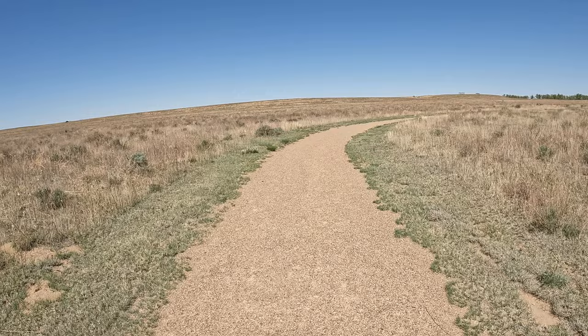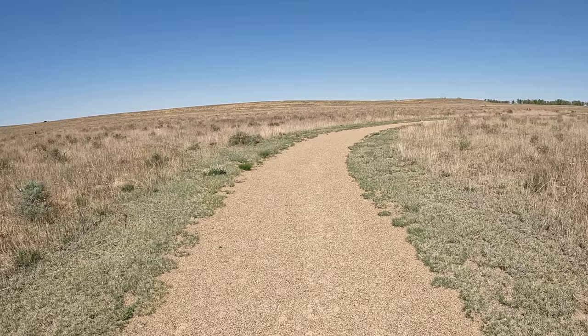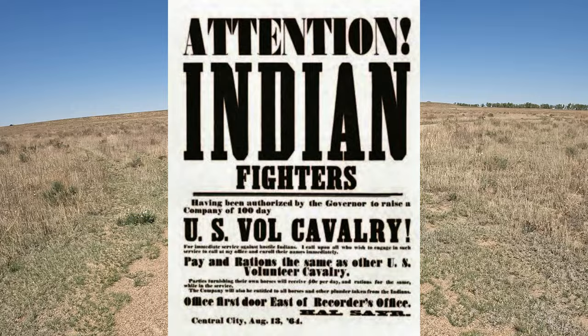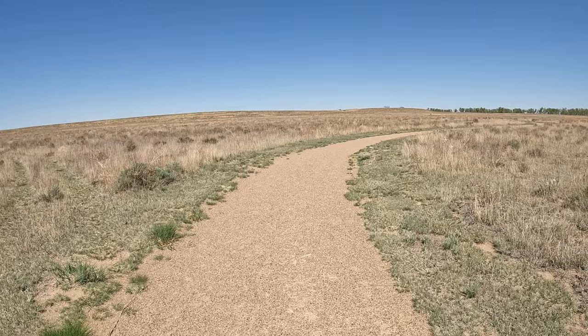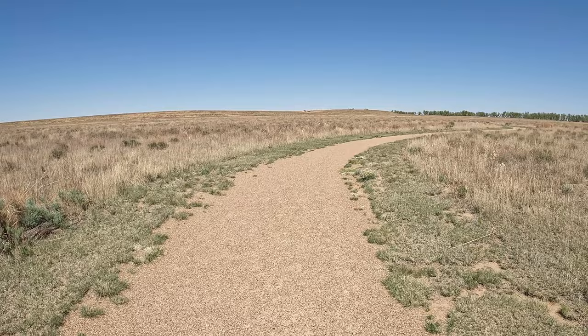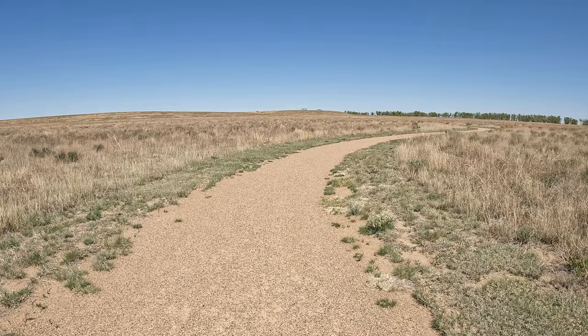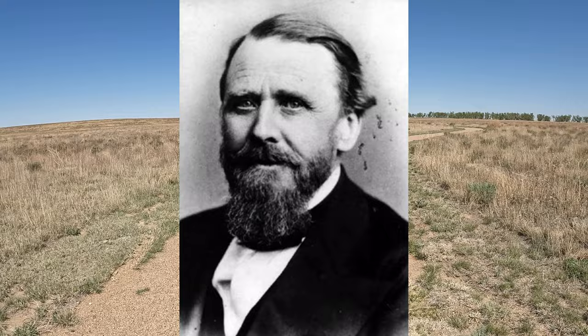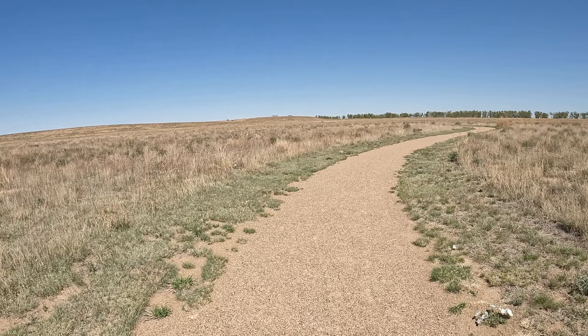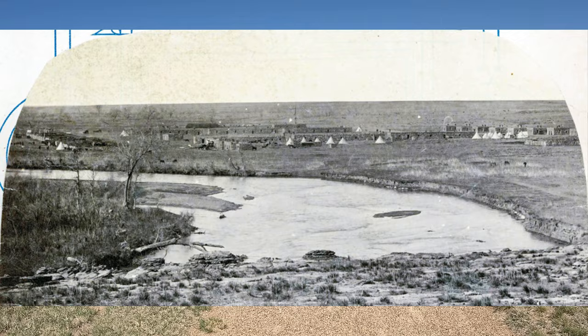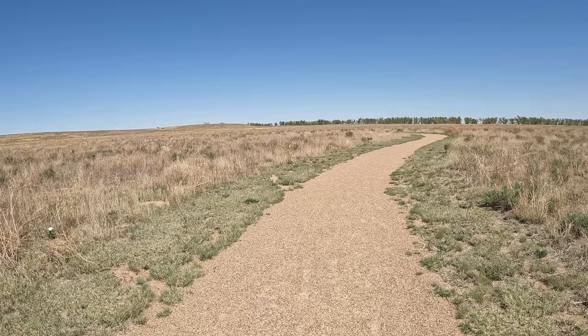The territorial governor, John Evans, called on citizens to, quote, kill and destroy hostile natives and raised a new regiment led by Shivington. Evans also ordered friendly Indians to seek out places of safety, such as U.S. forts. In July 1864, Colorado Governor John Evans sent a circular to the Plains Indians, inviting those who were friendly to go to a place of safety at Fort Lyon on the Eastern Plains, where their people would be given provisions and protected by the United States troops. The circular itself was dated June 27, 1864.